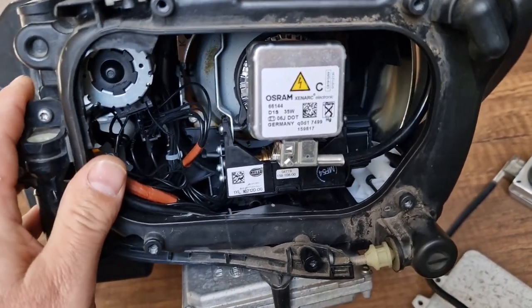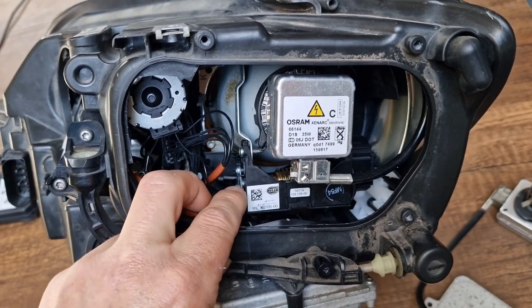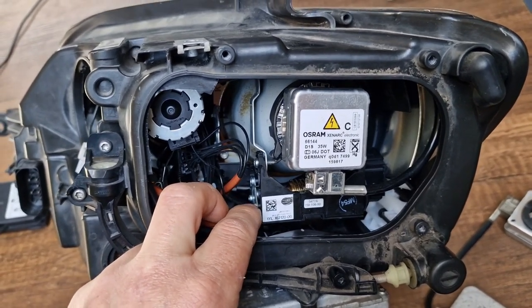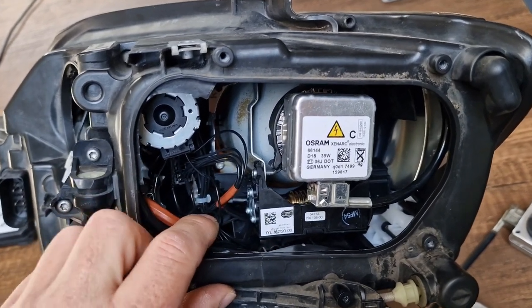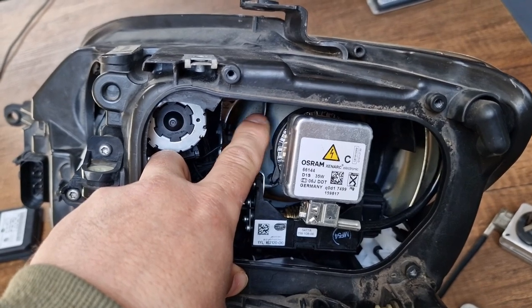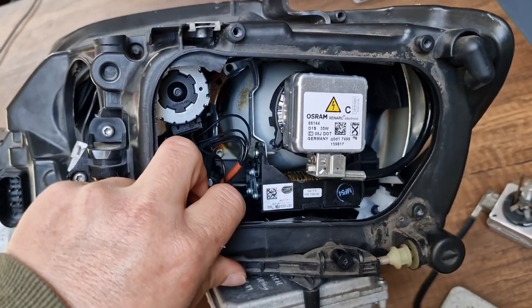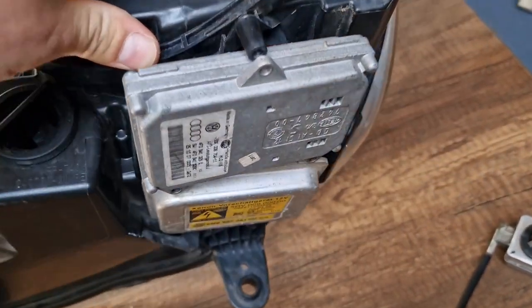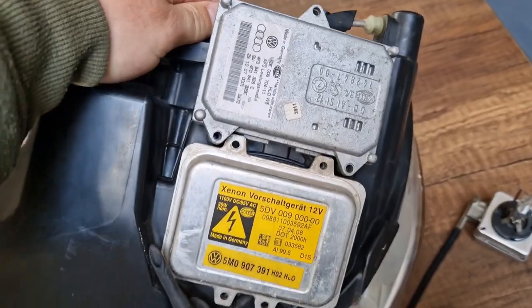The AFS function, if I have to summarize, here you can see the AFS mechanism, is that when you are turning to the right or to the left, depending on your steering wheel position, your headlight projector is also turning to the right and to the left. And basically, this AFS module commands your projector. This is for the AFS function.